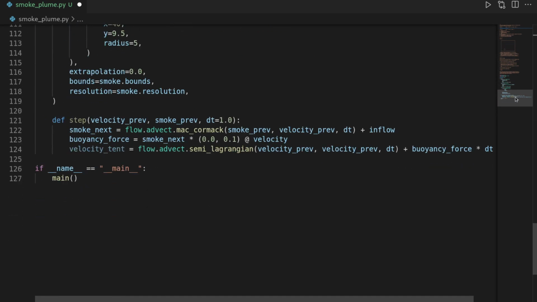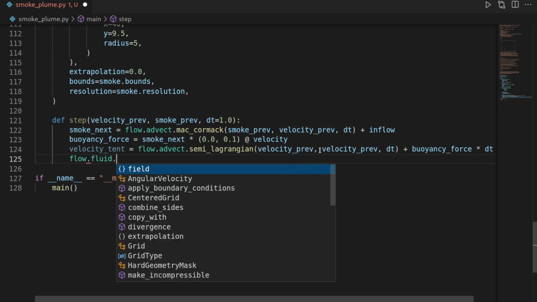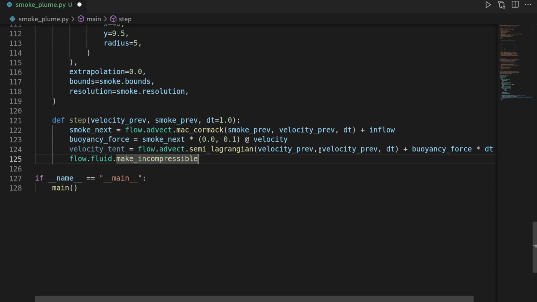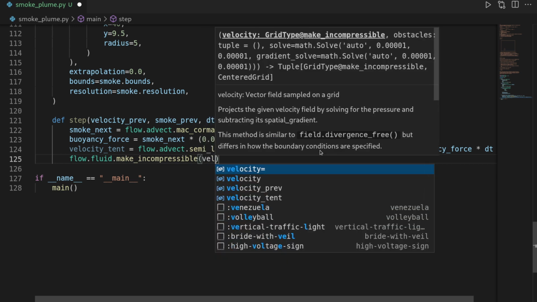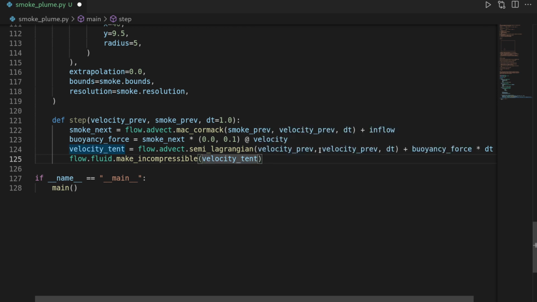So let's try to make it adhere to it by also using a routine from PhiFlow. So this routine is going to be flow.fluid.make_incompressible. Kind of verbose, right? And this make_incompressible takes our tentative velocity, and then it does some magic under the hood, building a correction equation, solving it for us, and it all does that kind of abstracted away.